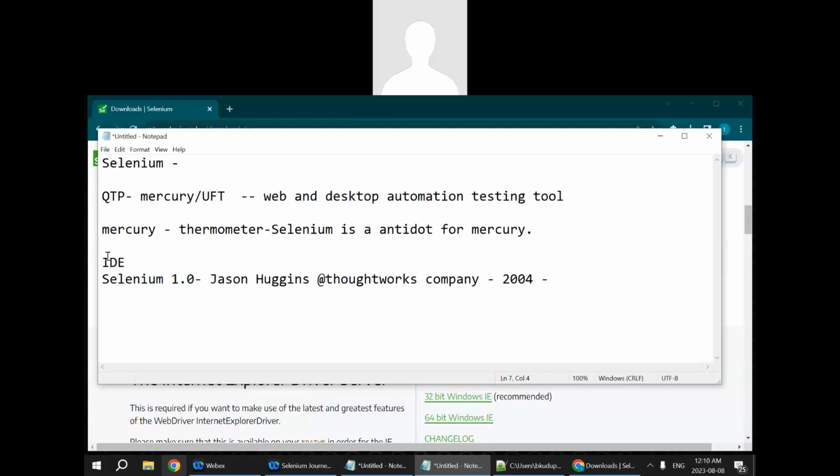The basic components of Selenium are IDE, RC, WebDriver, and Grid. As a part of Selenium 1.0, we have components called IDE, RC, and Grid.